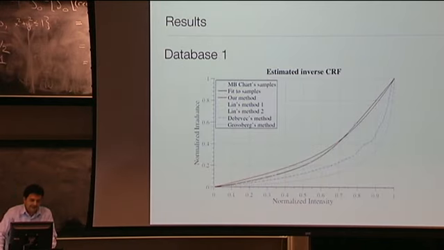And here are our results. We show some of our results. This is the inverse camera radiometric function for one image, estimated by our algorithm, and we also plot the results for the Lin algorithm. For the color chart, we have some points that represent the samples. We fit a curve to these samples. We show results for the HDR software and also for the Grossberg method.